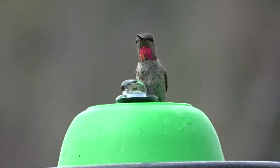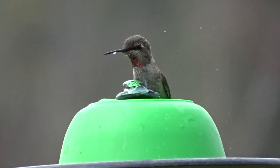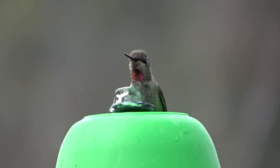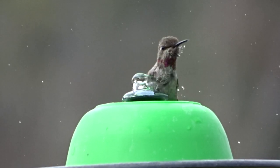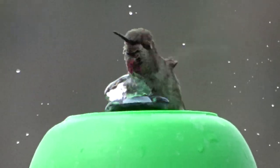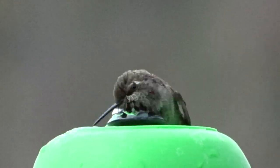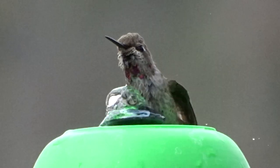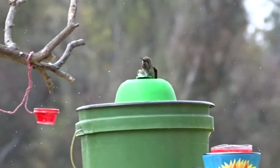You'll see how they sit there and splash and how they absolutely love the flow of the water because the water on the bowl is going down. When the water goes down, they have no puddles. They don't have any water that they have to stand on. They've got water that's like a waterfall running down their bodies. This is the way they enjoy bathing.